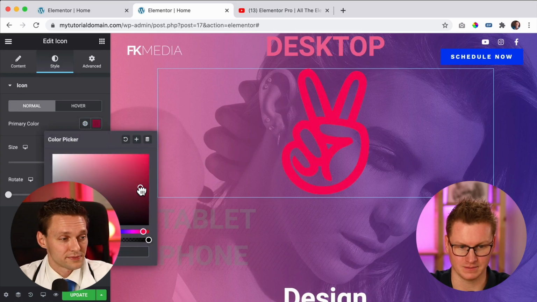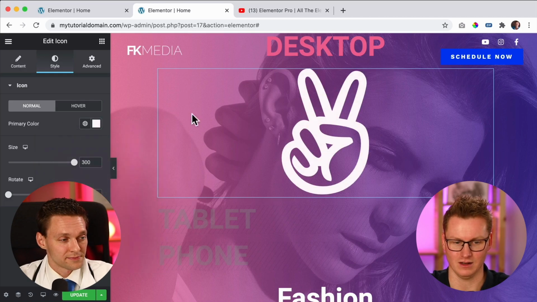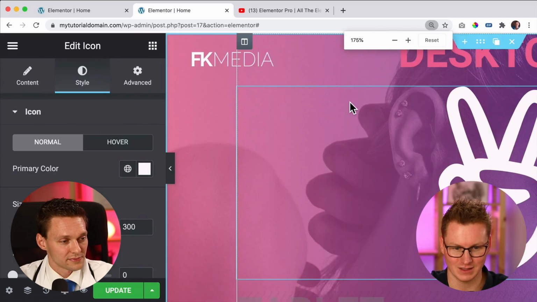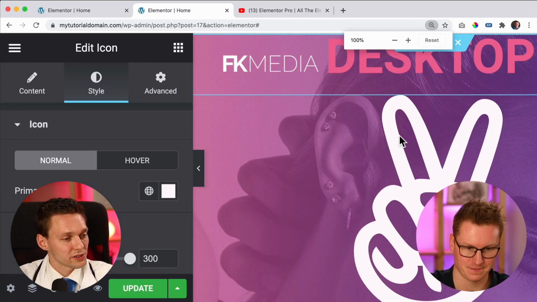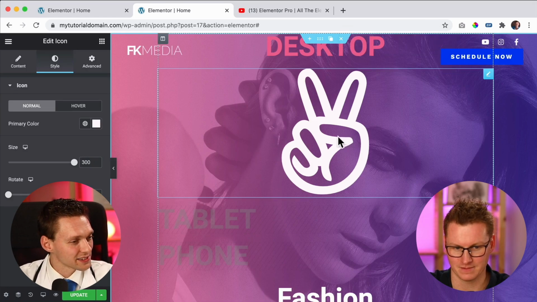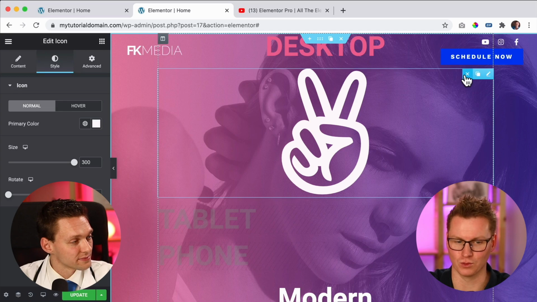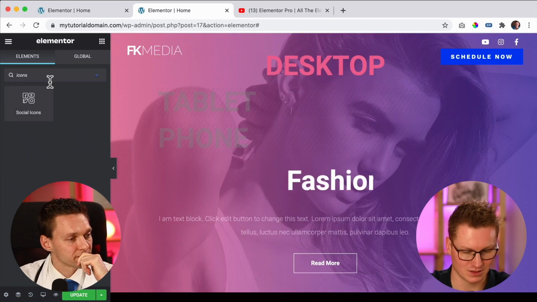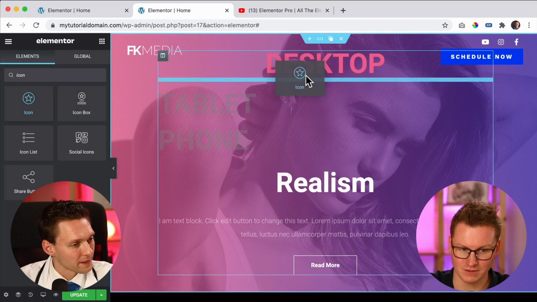And here, this is a font, and the great thing about icons is that they are vector based. So no matter how big you make them, they will stay sharp. So do you also have the FontAwesome icons in Elementor Pro by default? A few, okay. Not all of them. The free ones? Yeah, the free ones. You have to register with FontAwesome to put them in there? No, they're by default. Okay, cool.